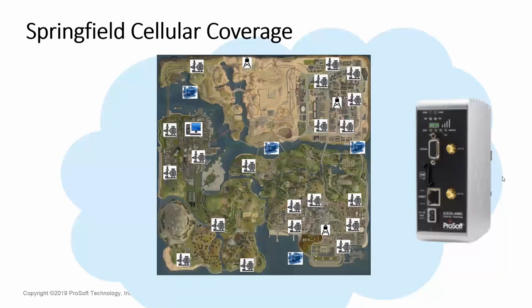So I'm going to bring all of you back to Springfield again, as exciting as the name sounds, to go over that cellular coverage. The fact that you've now got that cellular coverage, if you think about the implementation for them, the PDN as a solution is actually quite simple. All they have to do is create an account, get the required number of gateways, activate those gateways, and create that PDN project. They don't have to create the network, and that's a clear difference. They just create the PDN project, drop in all the gateways that they want to talk to each other in it. As soon as that's done, the network is up and running, and they all communicate to each other. It really is that simple. So let's look at those steps.